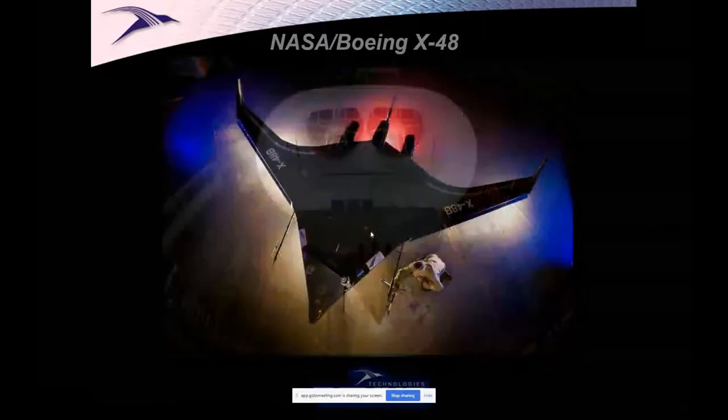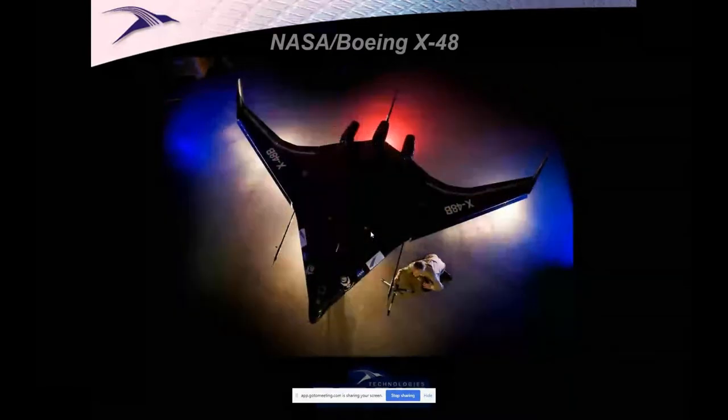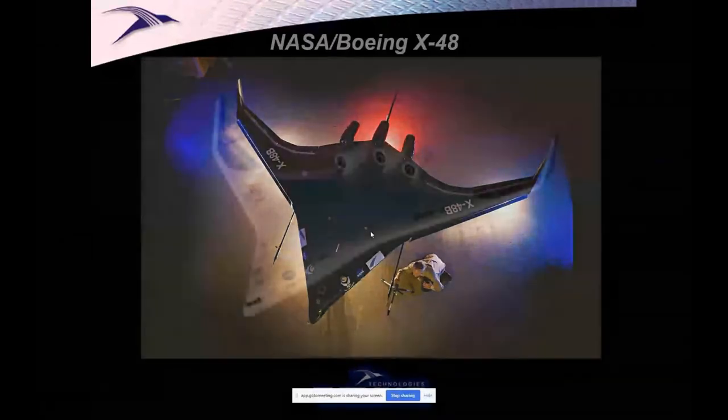Then it was flight tested out in the desert. So here you're looking down at Edwards Dry Lake Bed. You're looking at the lake bed underneath here, and they're getting ready for a flight test. An amazing, one of the most successful X-plane programs ever. It accumulated more flight hours than any X-plane ever.